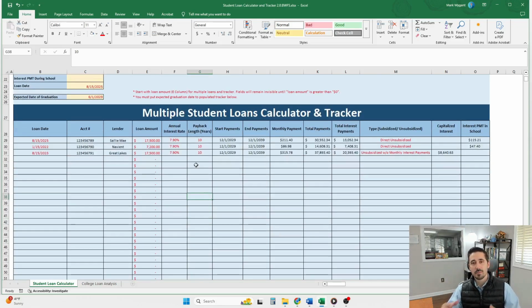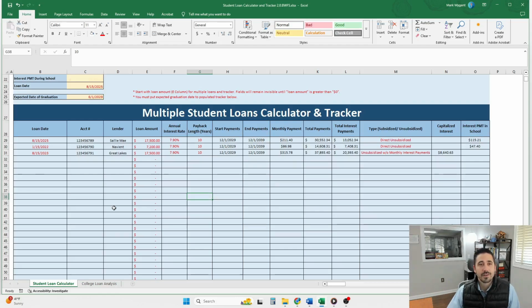And then this is a living, breathing document that you can go ahead and use over time while you're in school and then after you graduate, so you can keep tracking this kind of stuff and just have it all nice and neat in one place that you can either send your kids that are in school, or the kids that are in school can send it back to their parents, so that everybody can have a nice visual and kind of see what they're looking at. It's great for planning purposes, peace of mind, and really analyzing the decision-making process, so you can see how much you can save, for instance, by just paying interest while you're in school, yada yada.